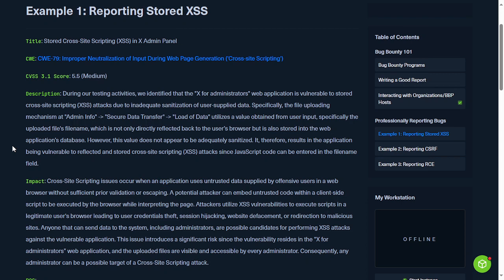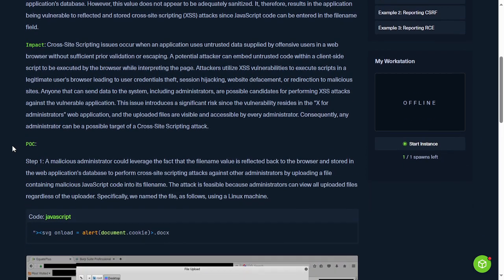However, this value does not appear to be adequately sanitized. It, therefore, results in the application being vulnerable to reflected and stored cross-site scripting attacks, since JavaScript code can be entered in the file name field.